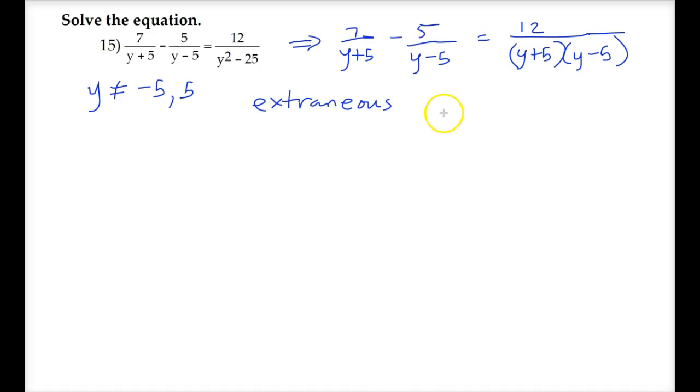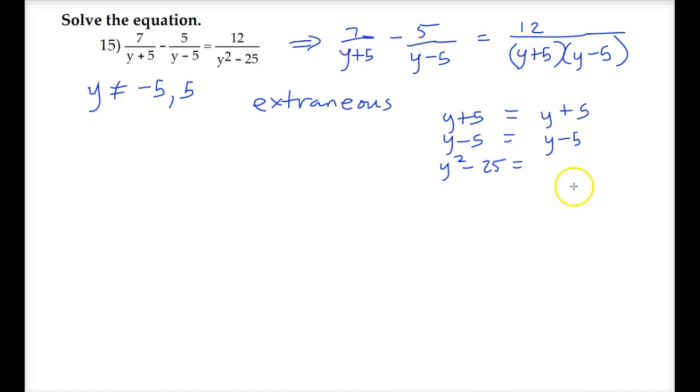Now, if you did not know that, the process for figuring it out, regardless of what you have, is as follows. So notice that we have y plus 5, y minus 5, and we have y squared minus 25. Since y plus 5 and y minus 5 are prime, we just rewrite those. Kind of like if we had 2 and 3 here, then 2 is a prime number, so we just write 2. 3 is a prime number, so we just write 3. And what we're doing here is we're factoring these expressions into what's called their unique prime factorization.